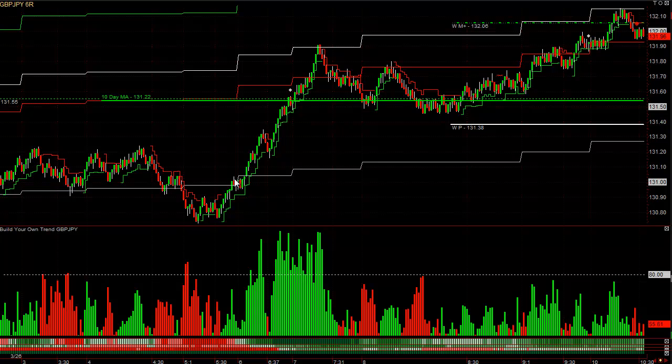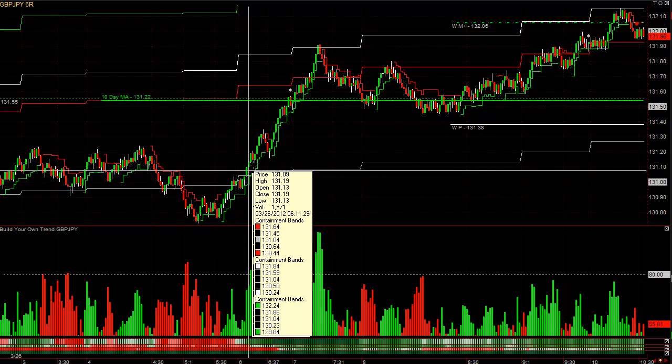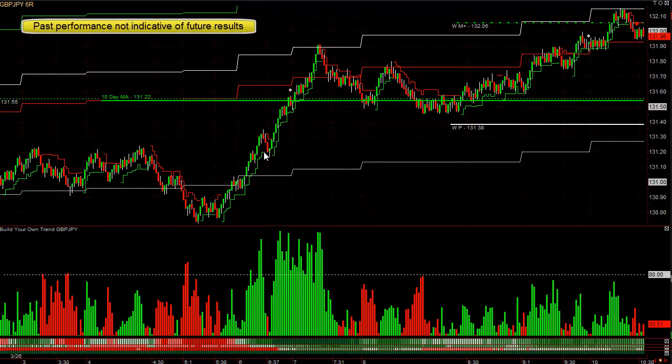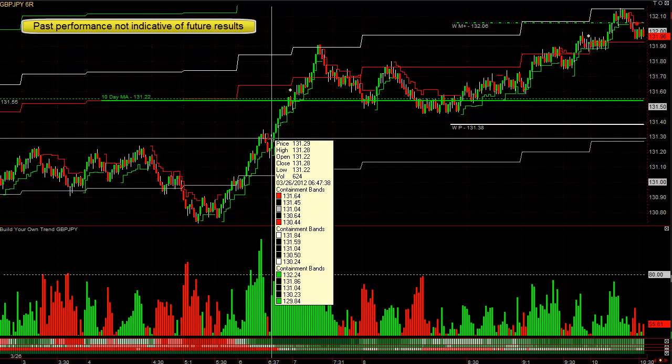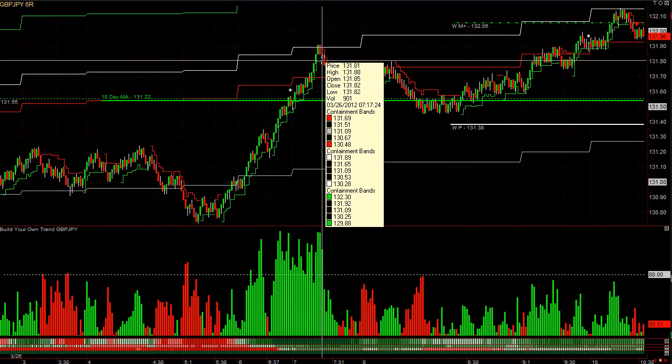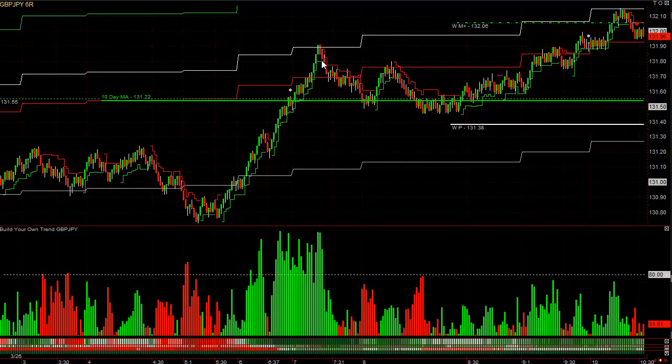Anytime you see a sideways pattern right near the hourly and it breaks out from below to above, it tends to go up. You see the same pattern here coming down to it. Didn't bounce off the hourly like it normally does, went sideways, so it broke down right here. You're short at 95. Very, very small profit. Same exact pattern for the long side in here at 04, out at 20 for 16 pips minus your spread, and again at 29, out at 81 for about a 50 pip win.